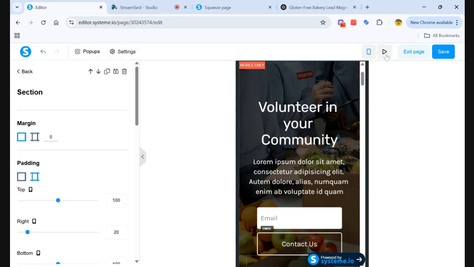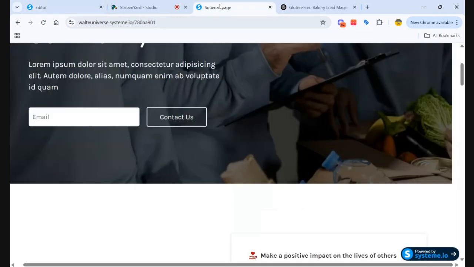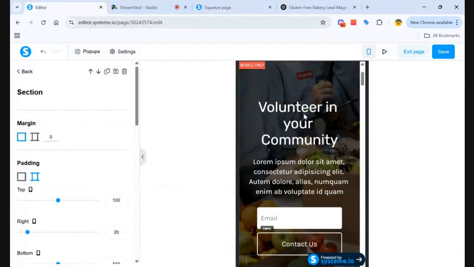If you tap on this, it's just going to preview the page. But we've already created our own preview, which is basically we can check anything that we do here, as long as it updates fast. Sometimes it doesn't update fast. So let me give you an idea of what I'm talking about.